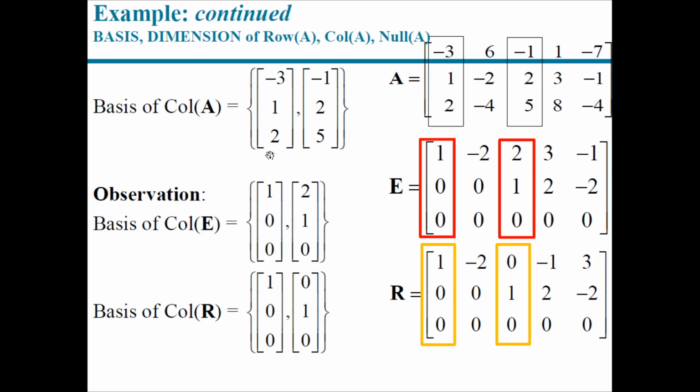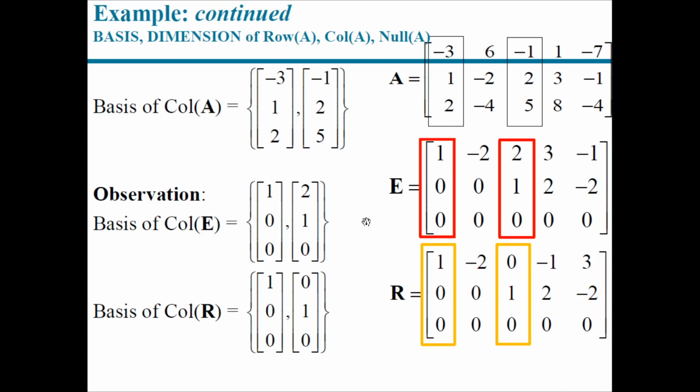It's never 2. So you see clearly that the column space of A and the column space of the echelon form have nothing to do with each other. The same thing, the column space of A and the column space of the reduced echelon form, nothing to do with each other. Okay? Be careful when we are asked to get a basis for the column space of A, you need to go back to the matrix A. You identify columns with leading entries, go to the matrix A and extract those corresponding columns. That's it, finished, bye.